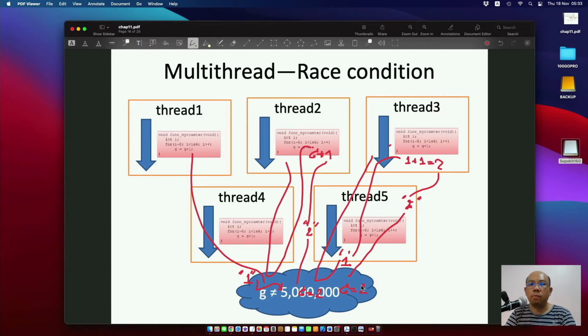Here is a problem with the writing, because the G variable is a global value shared among the 5 threads. During reading and writing, in microseconds, thread 1 writes while thread 2 reads and thread 3 reads. During this switching, the sequence is not correct, and it will generate an error output.